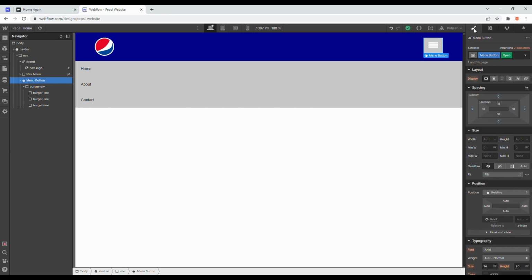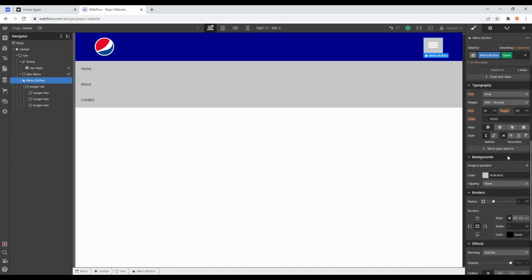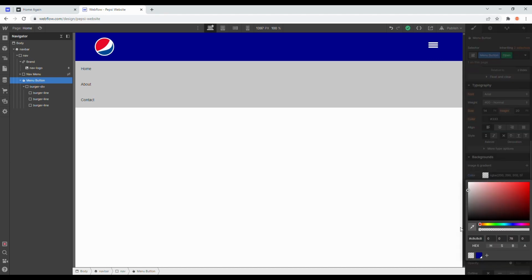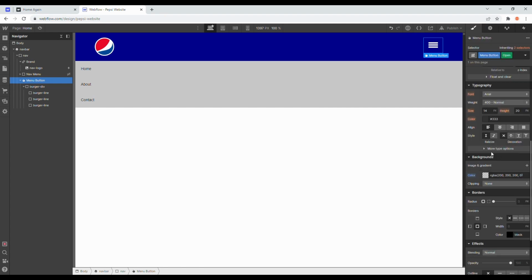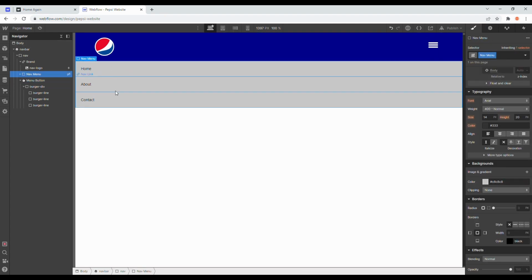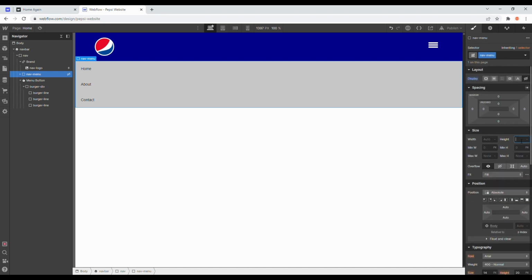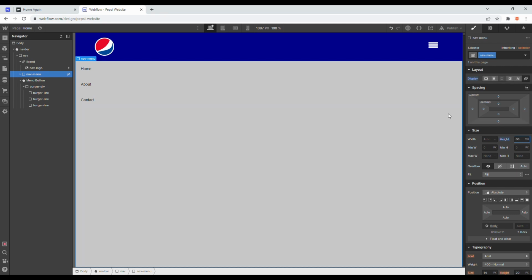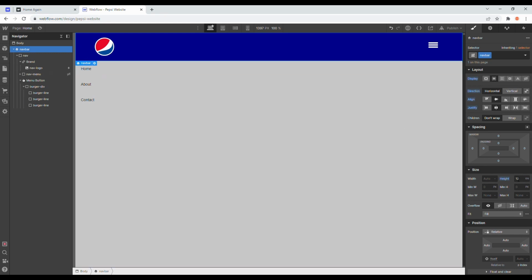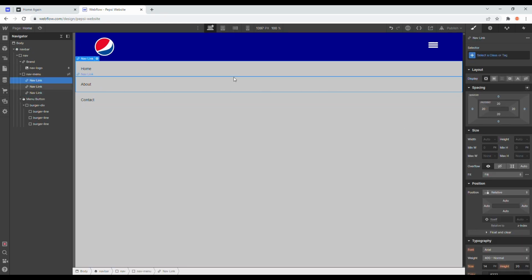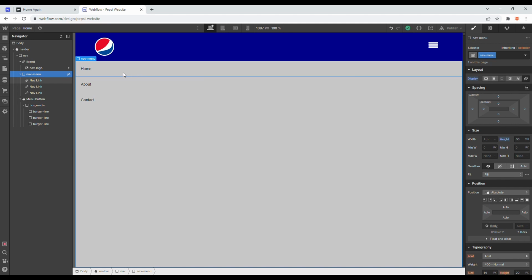Now, let's start by changing the styles a little bit. This menu button, I want to get rid of this background, so I'm just going to make it transparent. Then I want to take our nav menu, which is this thing right here, and I actually want to rename this class nav menu. There we go. And I'm going to set this to a height of 88 VH, because if our nav bar is 12 VH, then 100 minus 12 is 88, right? So this nav menu takes up the rest of the page.